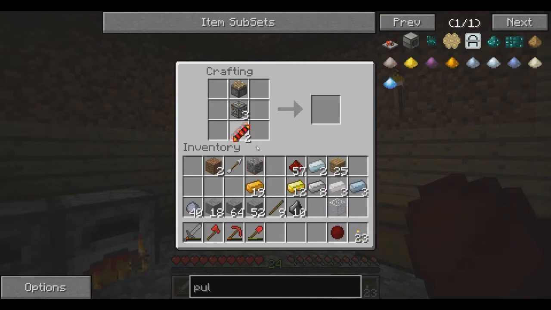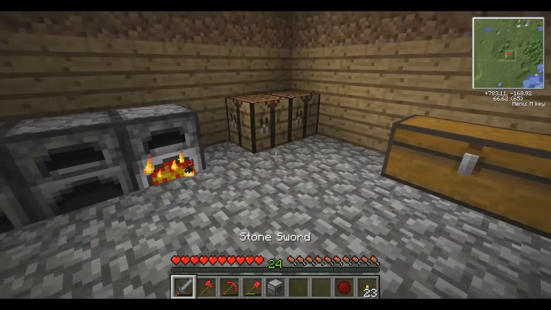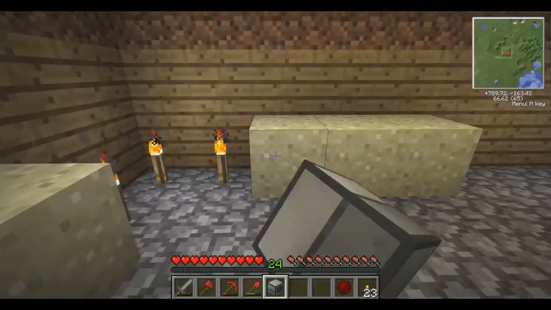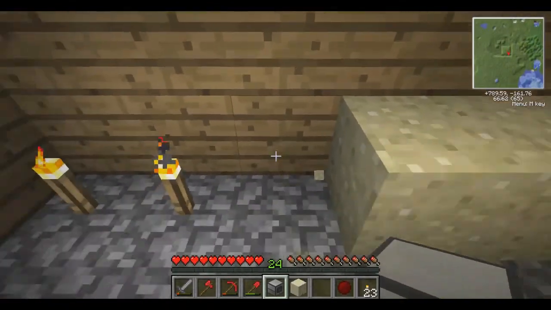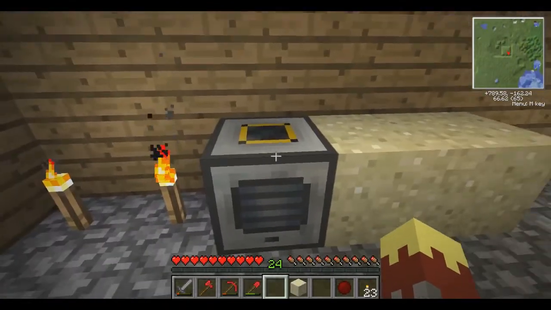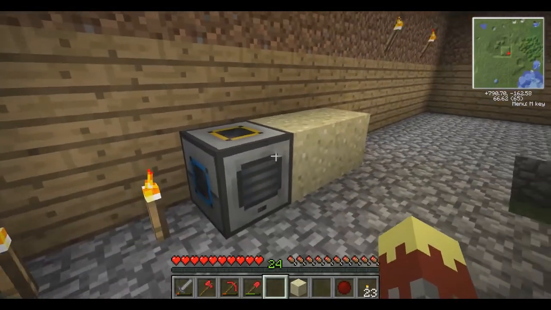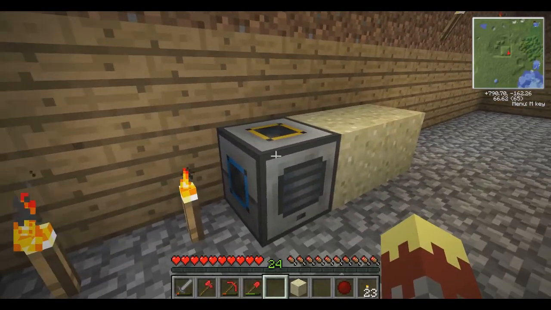Machine block, coil, and we needed flint and some copper. And we got a pulverizer. This thing is pretty awesome. I already laid out some sand over here. I'm thinking right here is going to be a decent enough spot. And the first thing you probably already notice is these colored blocks on the side of it.